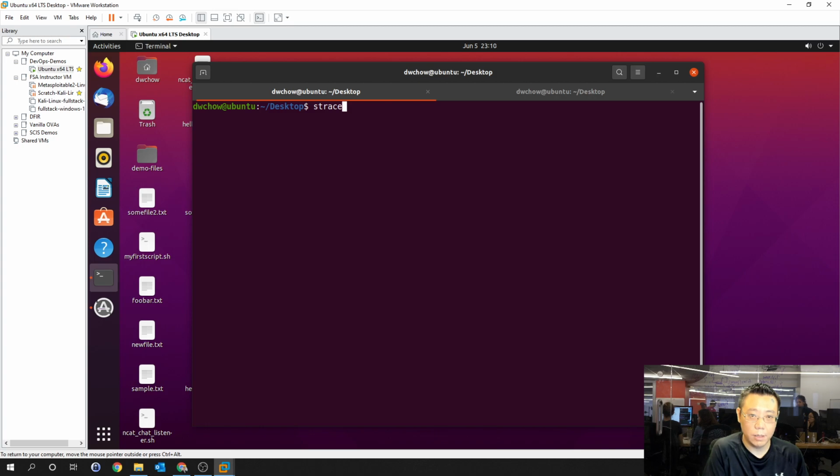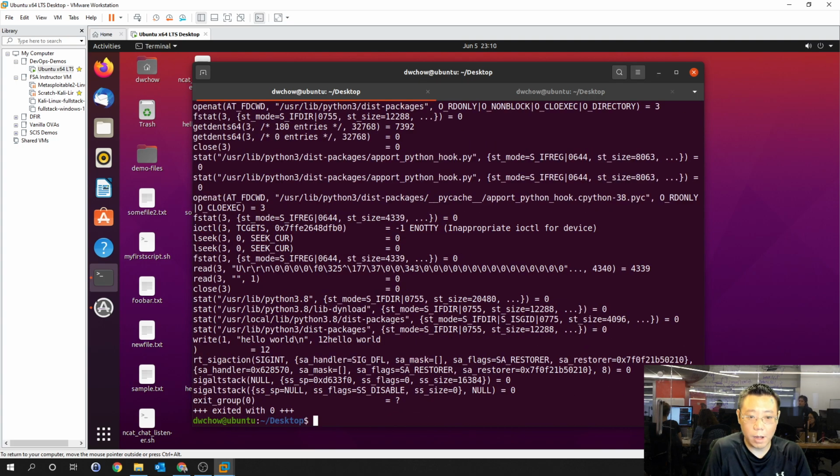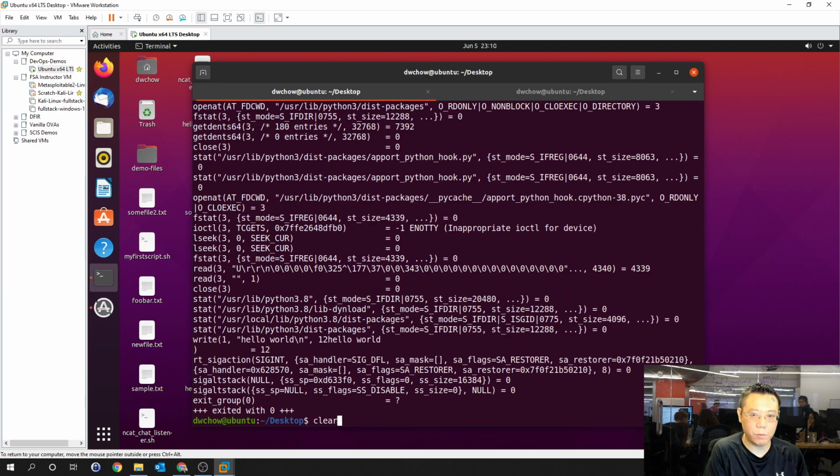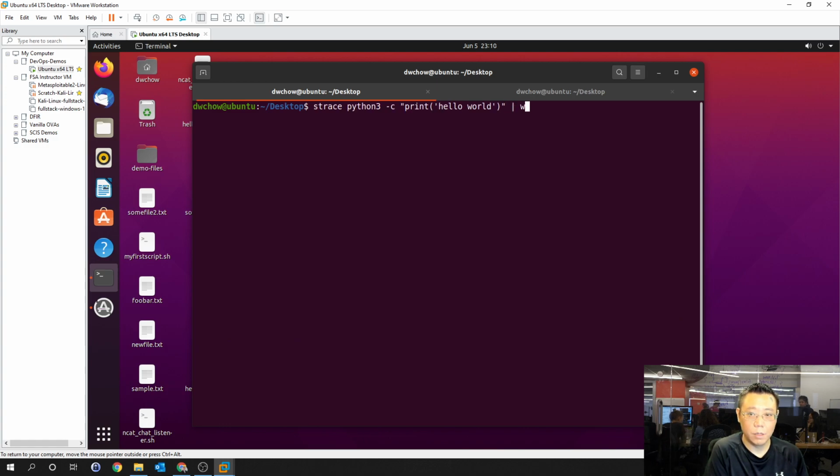Let's Control R because I can't find it anymore. Python, and bam. Why don't we do an strace on that? And wow, that's so much more stuff that has been added. You have to do stat commands. And really, let's think about how much more complexity there is between the two.